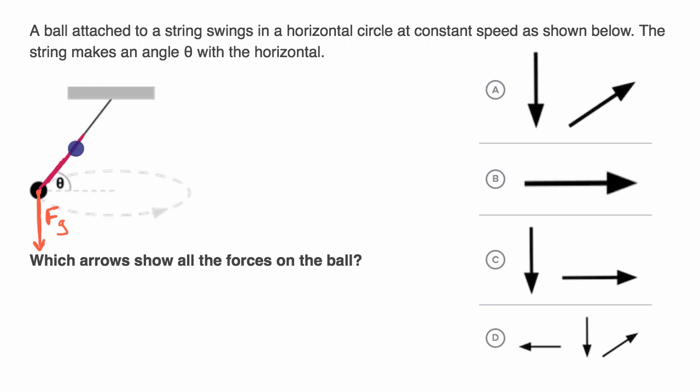The rope is pulling on this ball. And so we could say the force of the tension. So it might look something like this. The force of the tension. Now, just with that, we have constructed a free body diagram and we can immediately answer their question. What are the forces that are acting on the ball? Which arrows show it? So there's one downward and then there's one going in the direction of the string. And if you look at these choices here, you would say it is that one right over there.